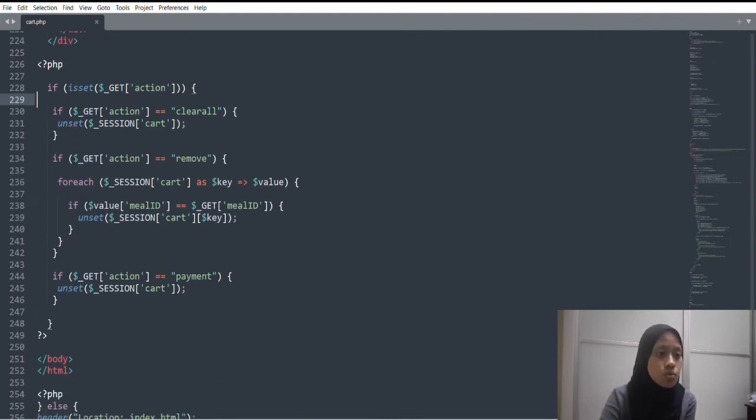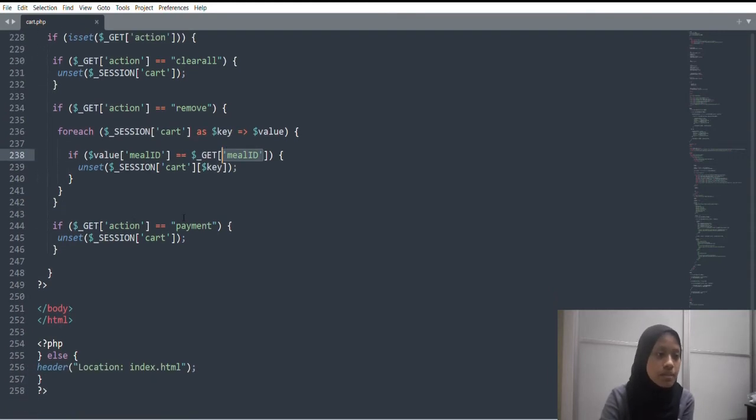When we use remove, we unset the session cart, but we use a key. The key here means only the selected item, and we have set the key as the meal ID, so only the selected meal ID is removed from the table.